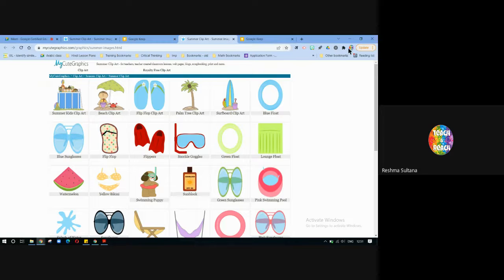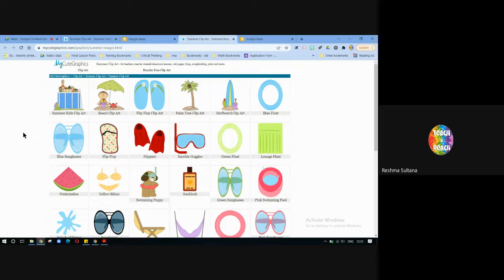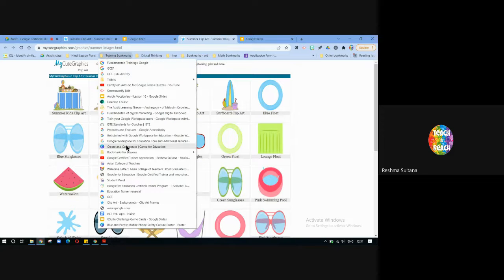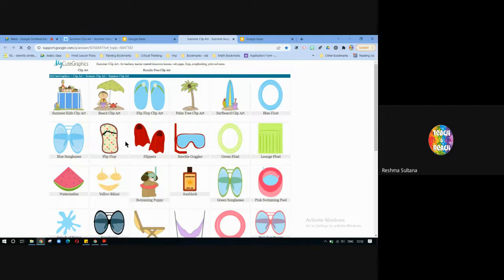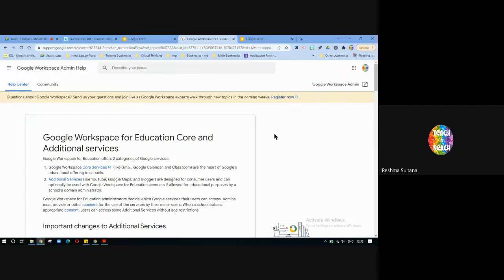For this, you have to have an extension. I think yes, Google Keep Chrome extension. What this extension does is you can instantly save. So in bookmark, you can only give title, right? You can't add notes. Whereas if you are doing any research and you are trying to make some notes, you find a good website. So let's say this is a website that I am viewing, Google Workspace for Education Core and Additional Services. Later, I want to come back and study about it, or I'm studying this and I have some notes to write about it. So I can click on save to keep.